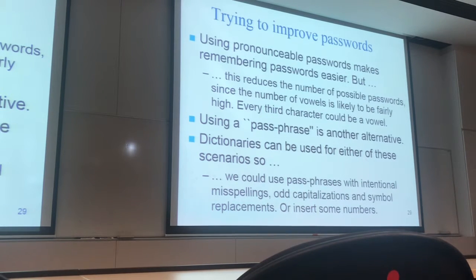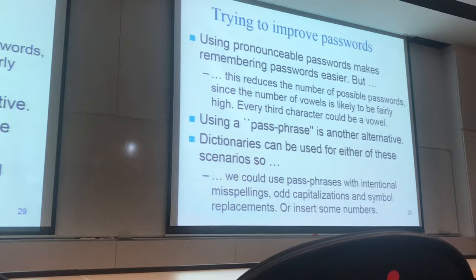Then another mechanism we can use to improve the security is to improve the quality, for example, by increasing the entropy of the password. In the previous slide, the cartoon demonstrates this. If you have some good mechanism, you can have a high entropy. High entropy means you have more possibilities for the password.